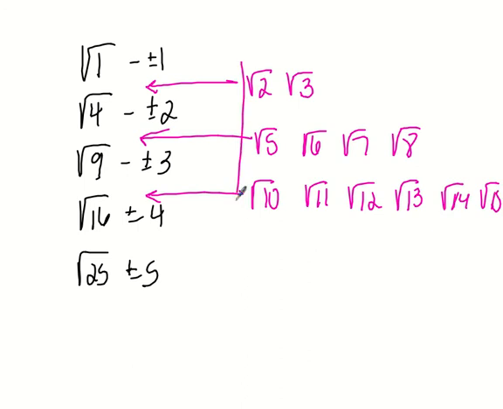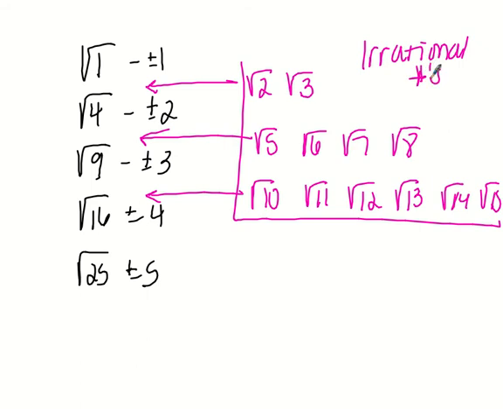These are all examples of non-perfect square roots. Therefore, they will fall into the irrational numbers subset or category. Because these square roots will never terminate or repeat as decimals. And again, we'll get into more of that as we start to estimate them. But please make sure you understand, perfect square roots are rational. And you guys should know the square root of 1 through the square root of 225, which is really 1 to 15. And then irrational are all the ones in between.